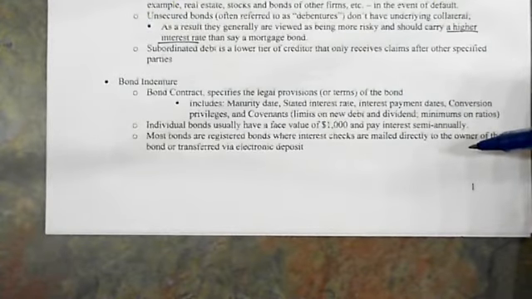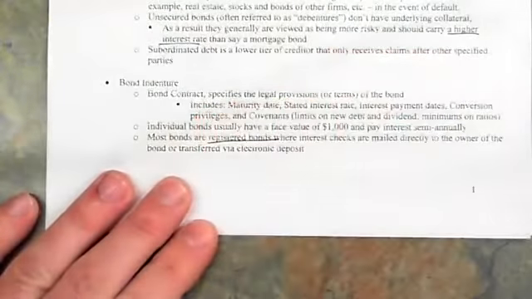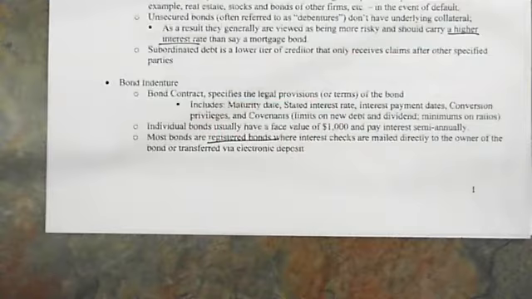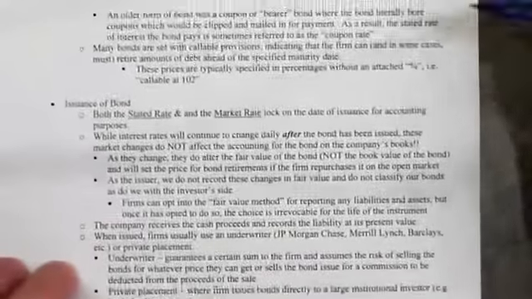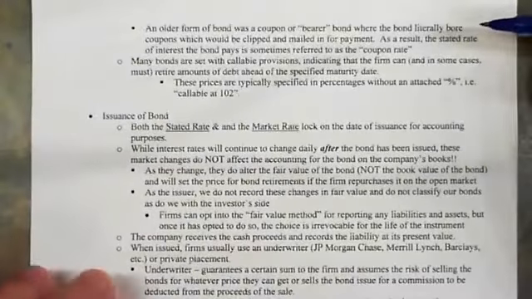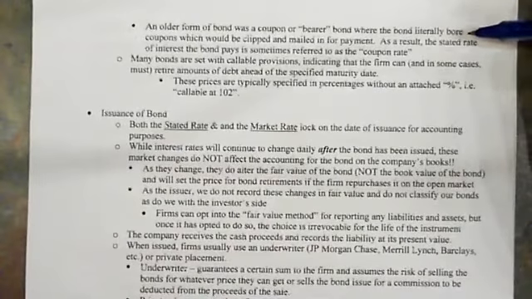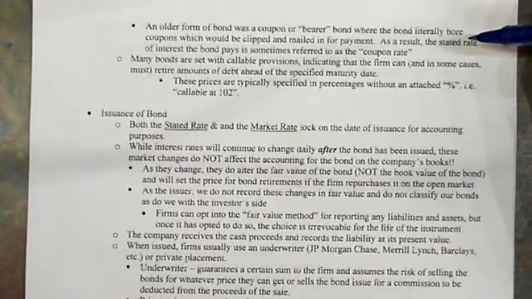Most bonds are going to be registered bonds. Registered bonds have a system where the check is just mailed directly to the owner of the bond or transferred via electronic deposit. It used to be the case that bonds were what were called coupon bonds or bearer bonds. If you're a fan of old Die Hard movies or something like that, you would see a scene where they talk about bearer bonds, and it is kind of dated. But this is where bonds had coupons actually printed on the indenture, and then you clipped them off and mailed them in order to receive your payment. Again, that doesn't happen quite so much anymore. We have automatic payments that go through registered bonds.